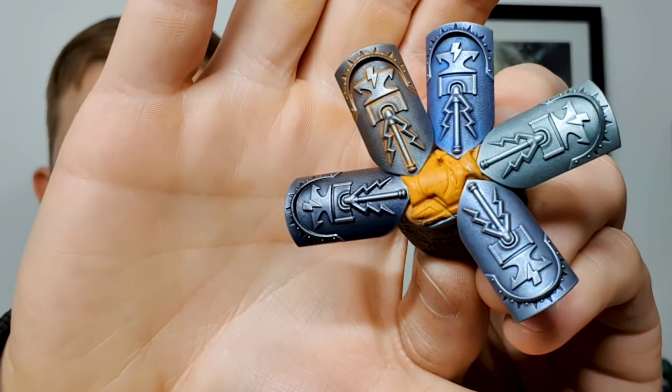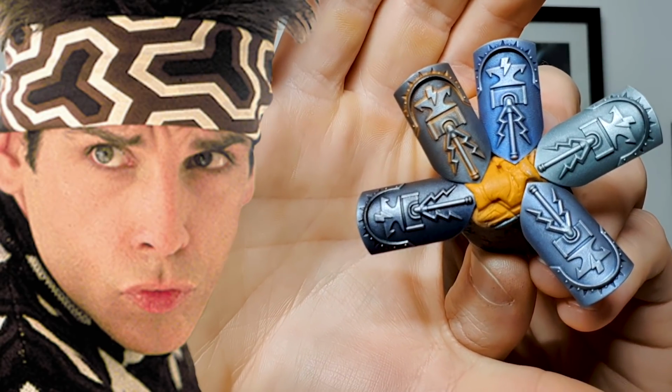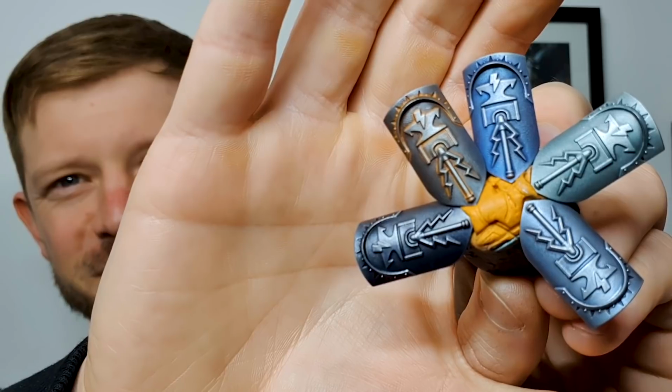Hello and welcome. Today we are making blue steel look as good as possible, as fast as possible. We're adding paint, wash, glaze, and contrast, and all of the above to see which is the best way to take any silver metallic. These are all kind of at the end stages apart from the paint.